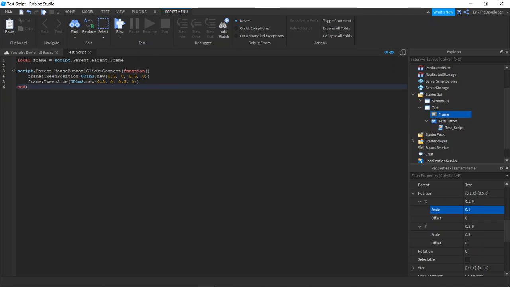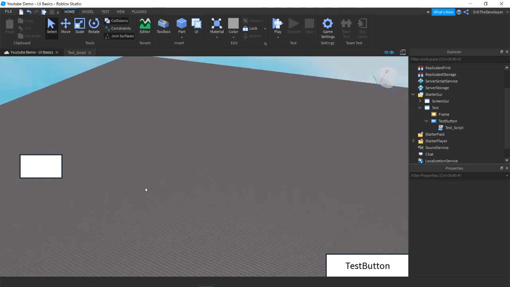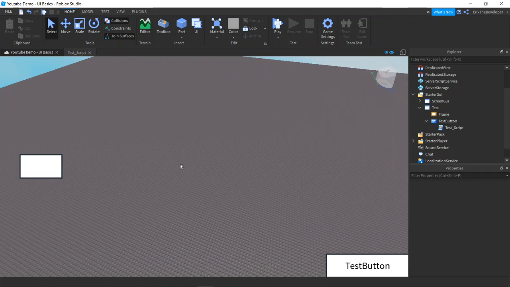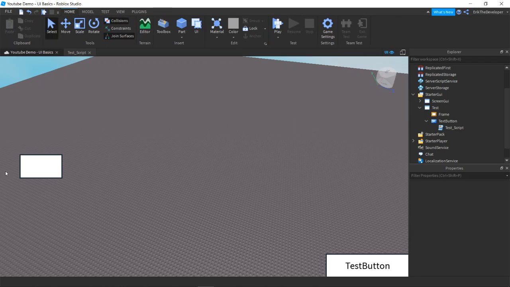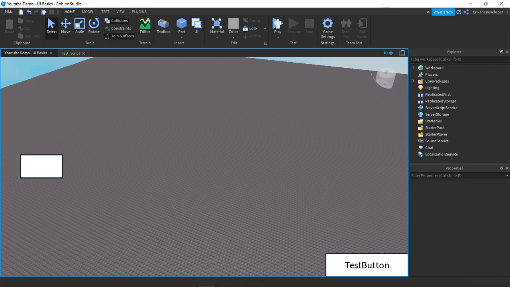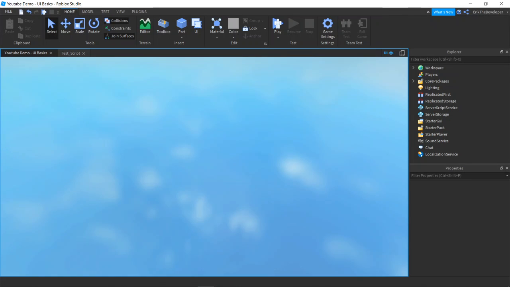When I did some testing before recording, I thought that this would first move the position, complete this line, and then scale it up. So it moves all the way here, doesn't expand, and then when it's over here, it expands. Actually, no, if we just take a look at this, it will do both simultaneously, as you can see.